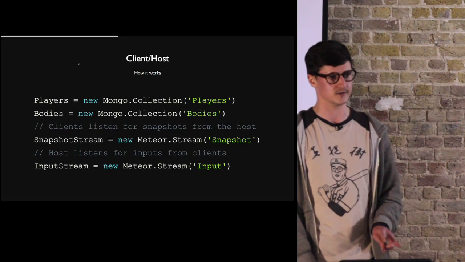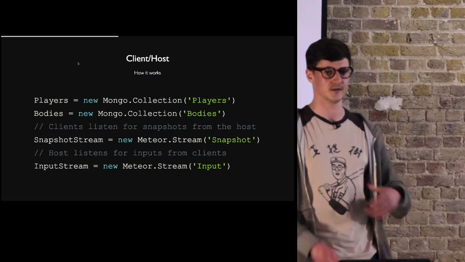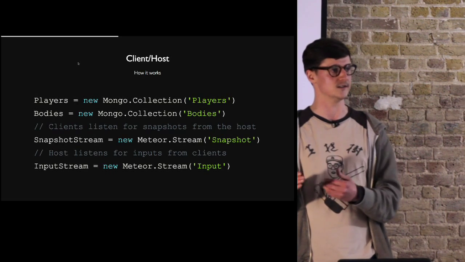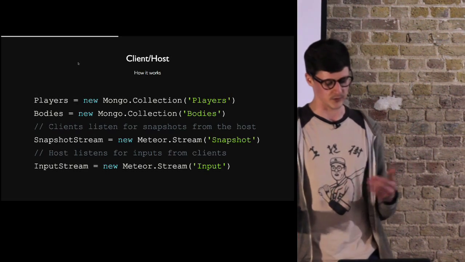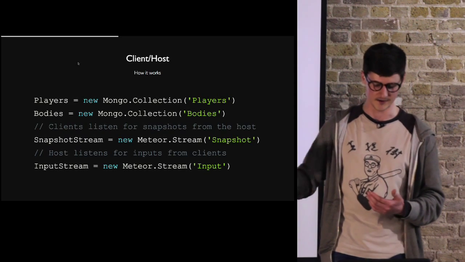And those are collections because those are the things that we want to survive across refreshes. If every single client suddenly loses the internet, we want that state to hang around for a little while at least. And so we want them to be able to come back and be like, okay, this is the state of the world, let's start ticking again.